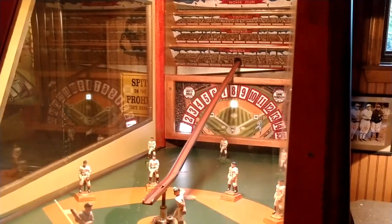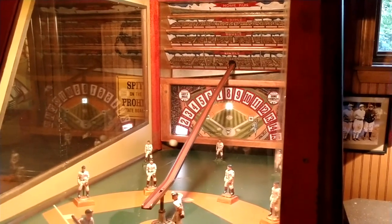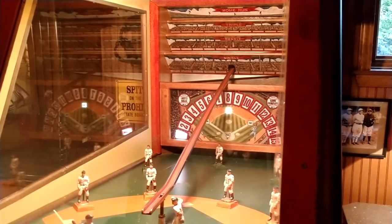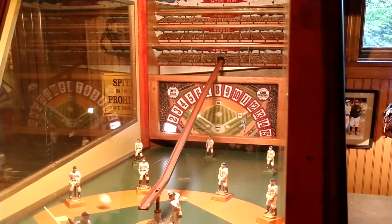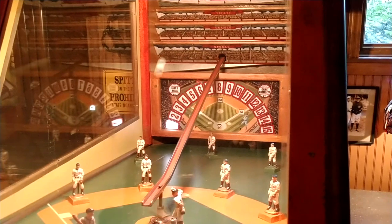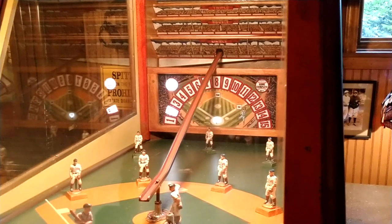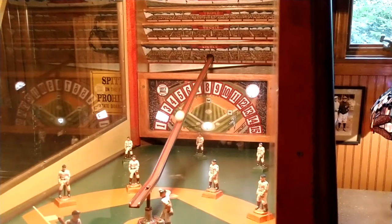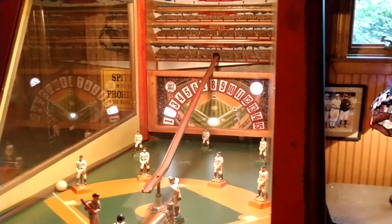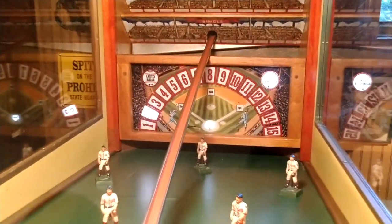I haven't played it a great deal since we just finished the restaurant show. Well, you got one run on the board, though. You got a guy on second. There we go. Okay, I've got the guy on third. Well, it shows you the last three balls too. Okay, I've got three balls left. It shows that on the scoreboard. Well, anyway, we get the idea of the game. That scoreboard is so excellent. You can see why people enjoy playing it. Oh yeah, because it takes a lot of skill.